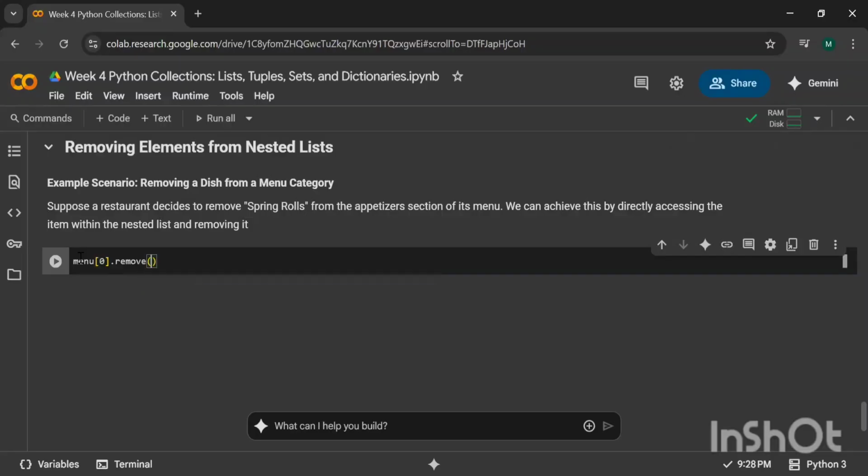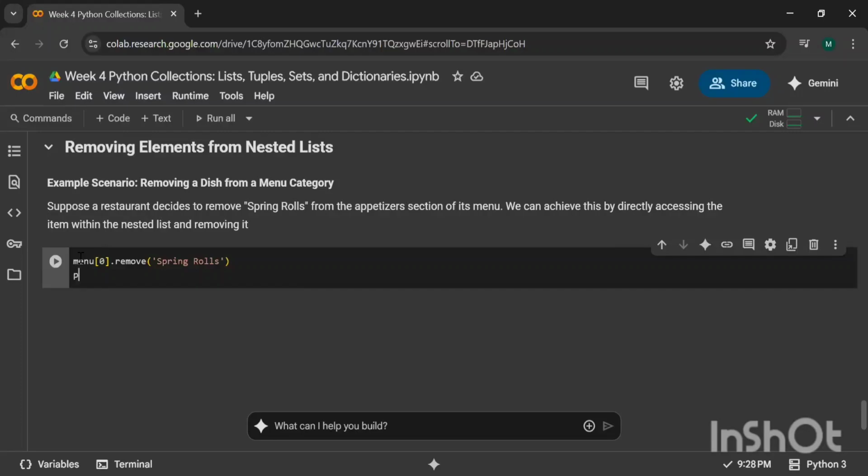Remove spring rolls. Just the name, whatever you want to remove. Because only one thing I want to remove. If I want to remove the last item every time, then I can use the pop function. But only one particular thing I want to remove, so just use the remove function.